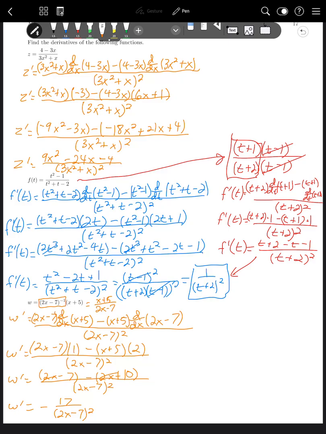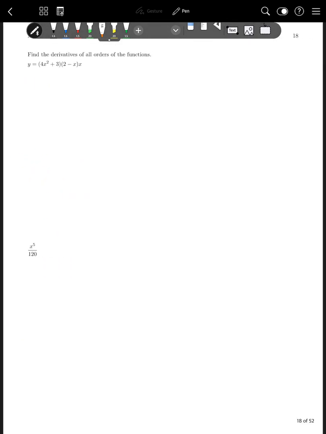Okay, so that's the idea of how the product and quotient rules work. Now let's talk about a few other things that go along with this before we're done with this section. The first big thing is the idea of taking derivatives of all orders. Finding derivatives of all orders of a function simply means continue to take the derivative until you get a derivative that remains the same over and over again. And this is most useful when you have something written as a polynomial.